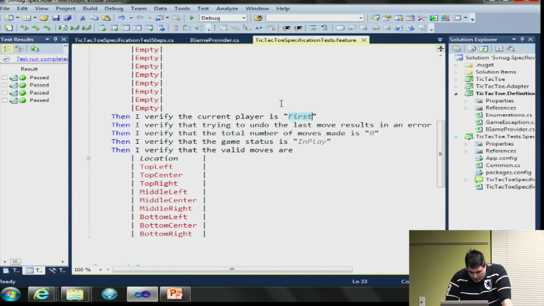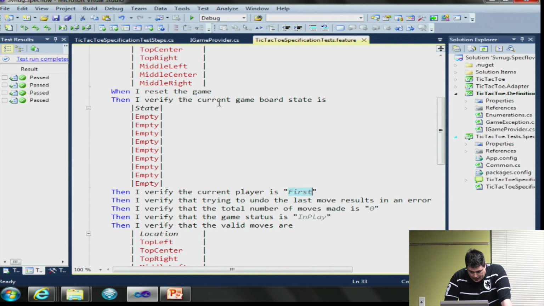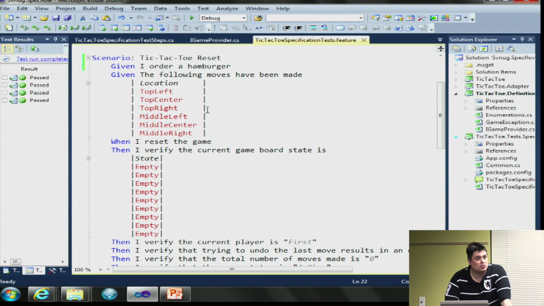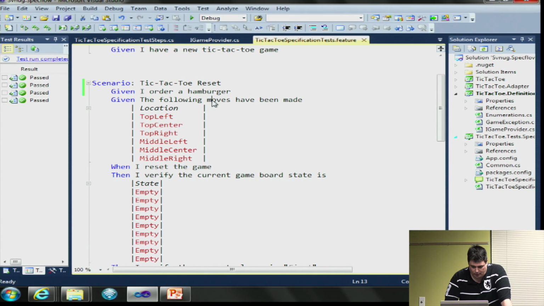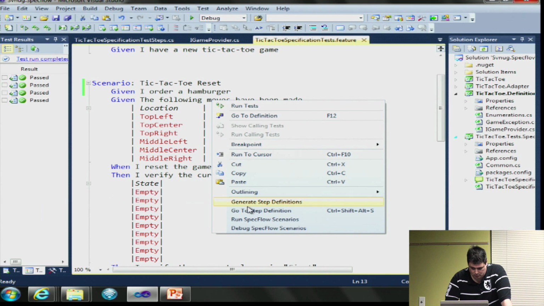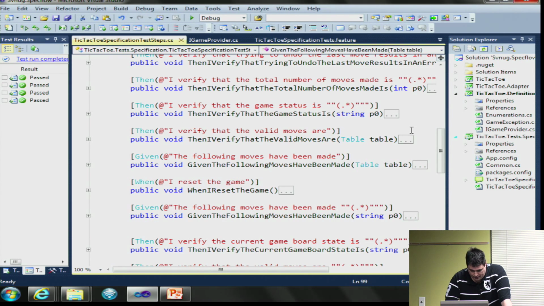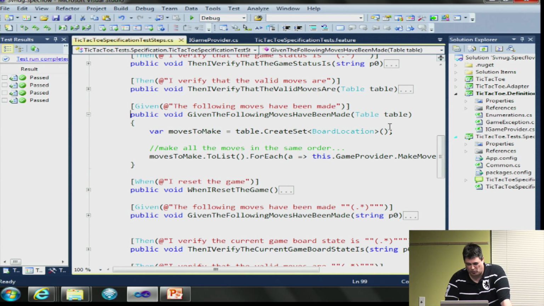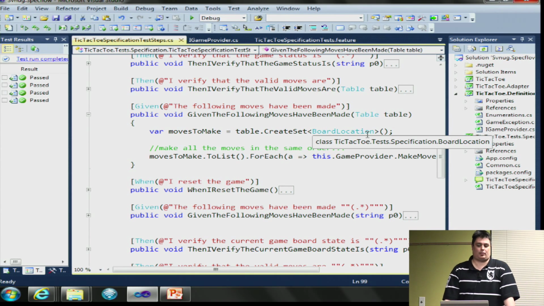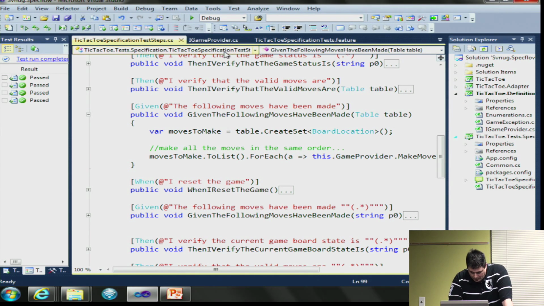All right, so then the last thing we can have in here is a step that actually has data in it in tabular form. And this is the most complicated scenario. So if we go in here and we go to the step definition, everything comes in as a table object. Table is a class that they've defined for this library. And it's a very generic thing. It basically has the names of properties and their values.